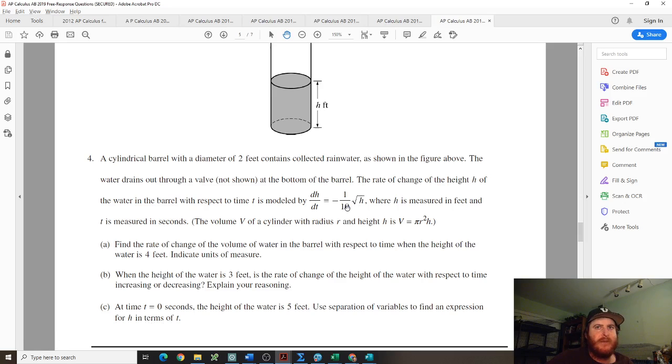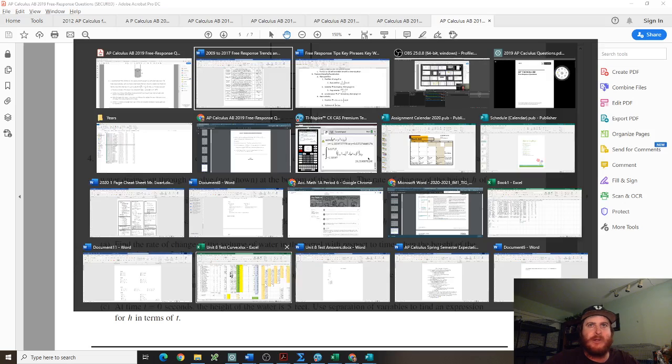This one ended up being A and B were a related rate, but C was actually a particular solution question where you got to multiply the dh to one side, put the h on one side, put the dt on one side, and do separation of variables. So if you see that word separation of variables, that's that the y is on one side, the x is on one side, take the integrals. So this is kind of both a related rate and basically a dy dt question, a slope field type question.